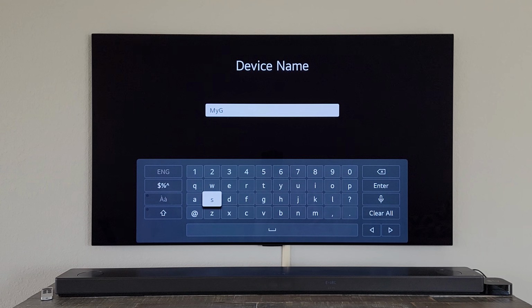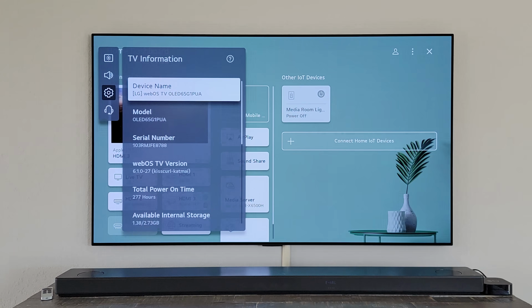It was not a feature available in the OS before the 2021 models. So in 2021 we have this feature, so why not take advantage of it and simplify this name? Because whenever you're sharing your content through your phone or through a Chromecast device, it's just going to be the simplified name rather than having all those model names and all that stuff.